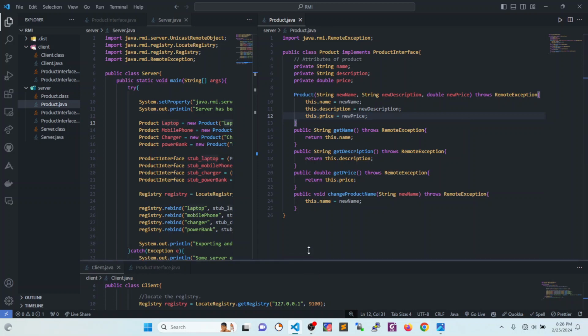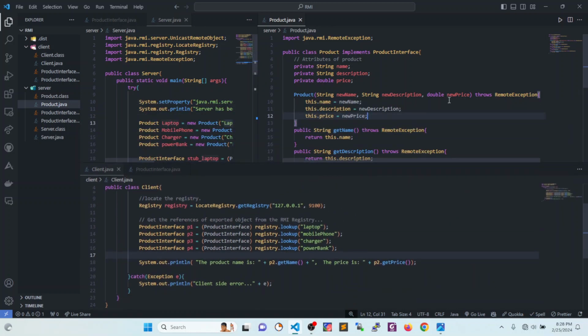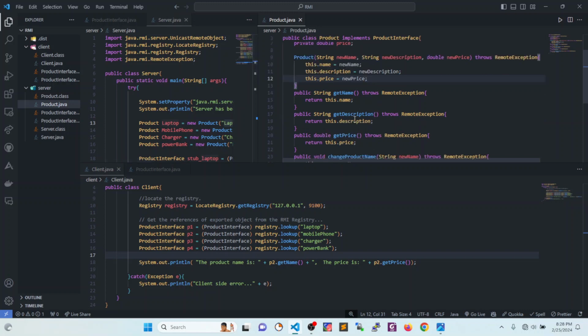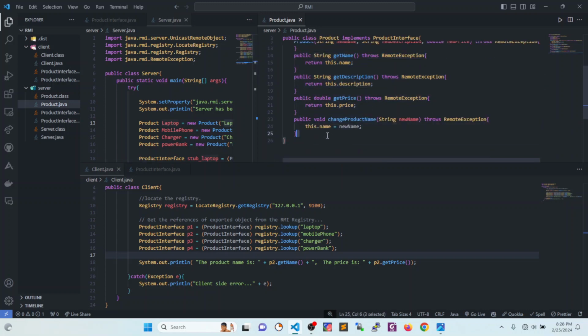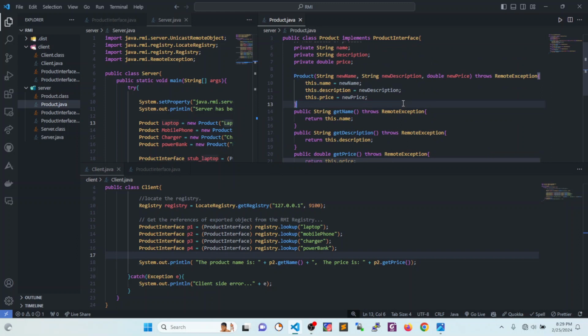During the process when the client invokes a certain method coming from here, this method or this constructor, if a particular error occurs, may it be an error coming from the network or an error coming from a value that has been passed, it will be handled effectively because of these thrown exceptions.